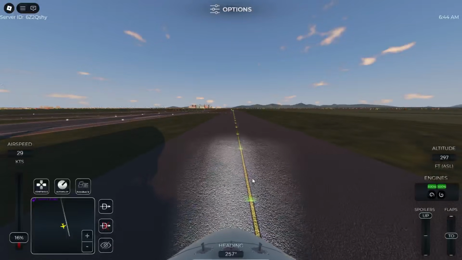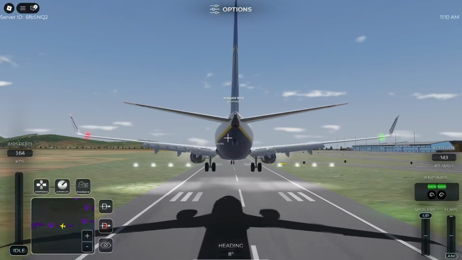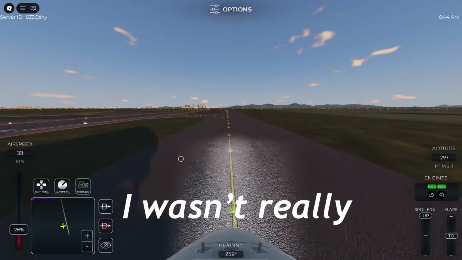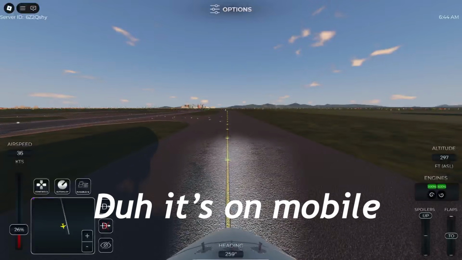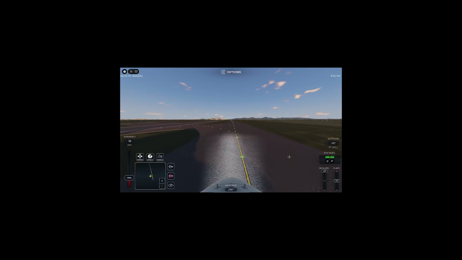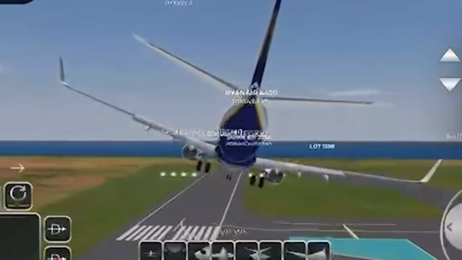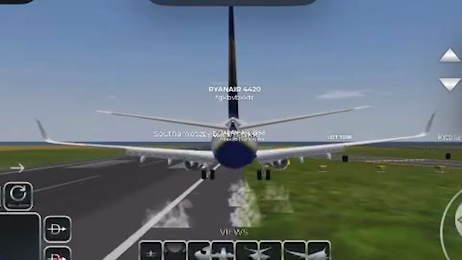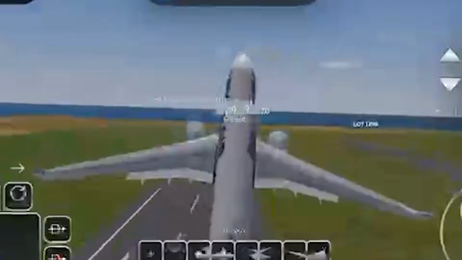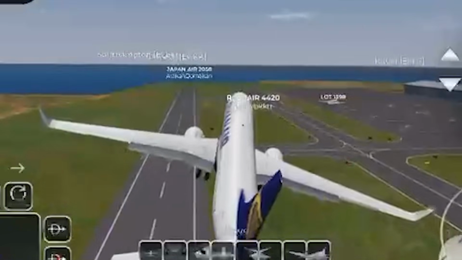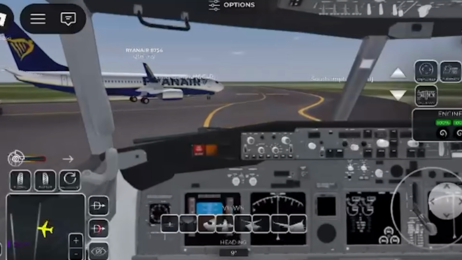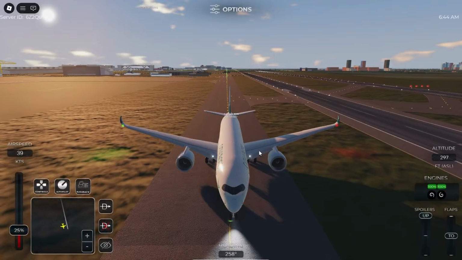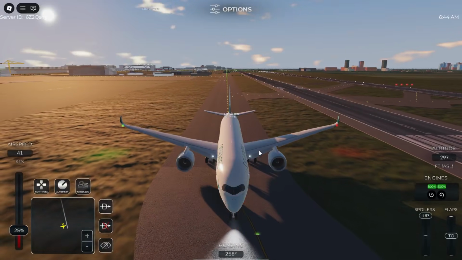Landing is actually my favourite part, by the way. On PC, it's really easy and precise. The cross thing gives you a lot of control and precision. On mobile, again, I wasn't really expecting it to be easy because, well, it's on mobile, and I was right, it isn't easy at all. You can see me here physically struggling to maintain a decent glide path, and even when you press the phone movement thing at slightly the wrong position, all the inputs you add will be slightly off unless you sit in a really weird way, but then it just goes from one kind of uncomfortable to another. Also, what I thought was a brakes axis is actually just a switch, unfortunately, which is really sad and misleading. But oh well, live, laugh, love, I guess.